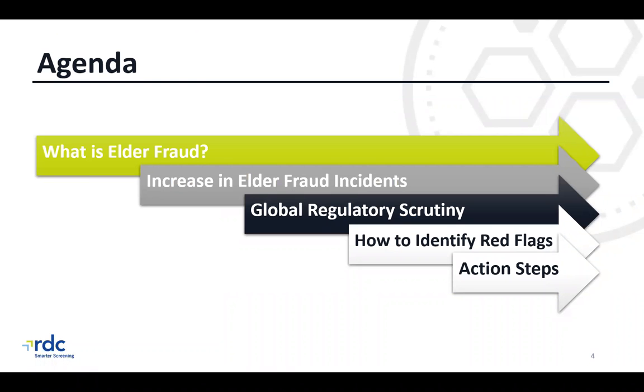This webinar will clarify the definition of elder fraud and abuse in the context of the global financial market, highlight where and why this problem is growing at an alarming rate, look at the global regulations surrounding elder fraud, and suggest measures financial institutions can take to both stop these financial criminals and protect their customers from financial loss.